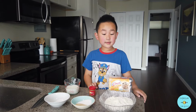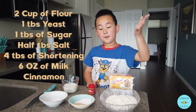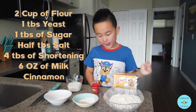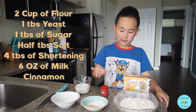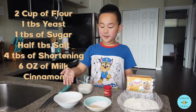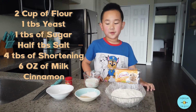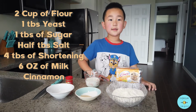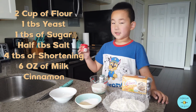The ingredients are very simple and easy. 2 cups of flour, 1 teaspoon of yeast, 1 teaspoon of sugar, 1/2 teaspoon of salt, 4 teaspoons of shortening, 6 ounces of milk, and cinnamon.